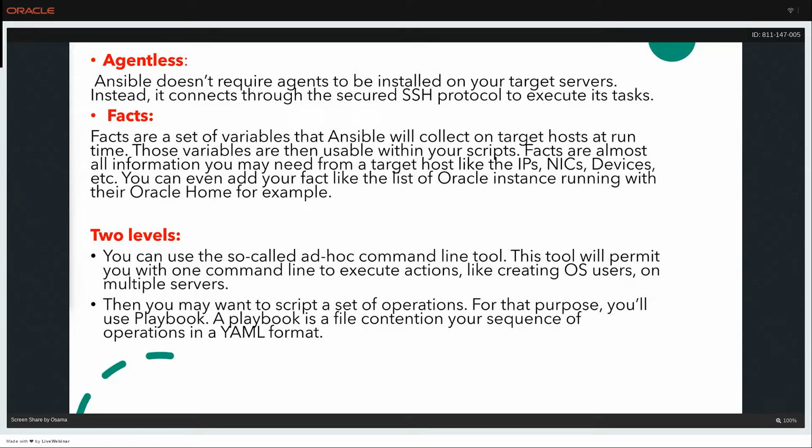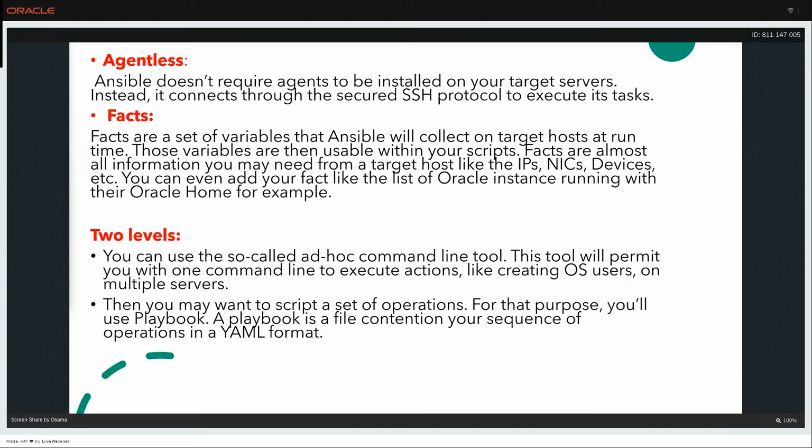Another concept you're going to hear is facts. Usually, when you run a playbook against your remote server, Ansible runs something in the background to collect something called facts. Facts are like scripts running in the background that allow Ansible to understand the IP of this machine, the hard disk, the devices, and so on. These are saved inside the Ansible master node. It will be useful, for example, when you write a playbook for yourself. Instead of writing a custom configuration to know the IP, all you have to do is call the facts to collect this information.